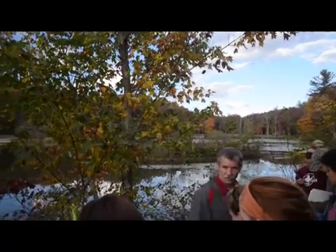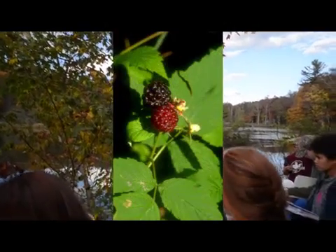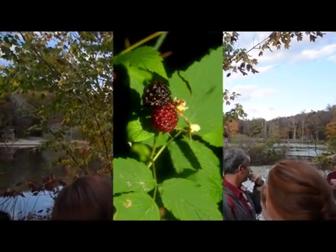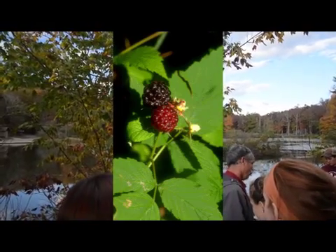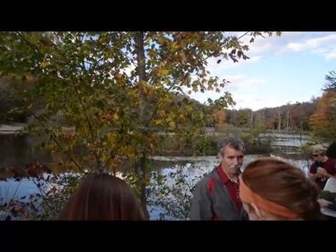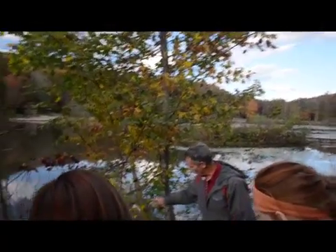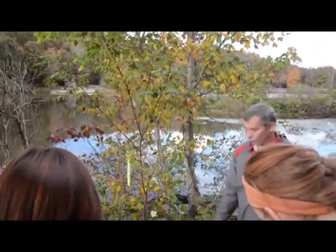You know what a raspberry looks like, right? And when you pick it, it kind of comes off hollow, like a hat. Yeah, this one's black. And you may have picked red ones, orange ones. Again, the native Appalachian one we've got here is black raspberry. It has these arching canes, it's brightly colored — it's purple, but on top it has this iridescent blue, caused by wax.